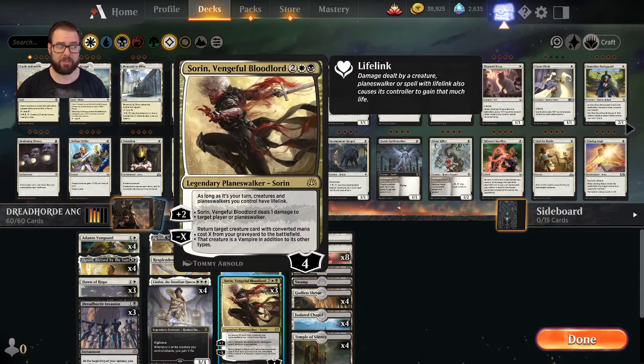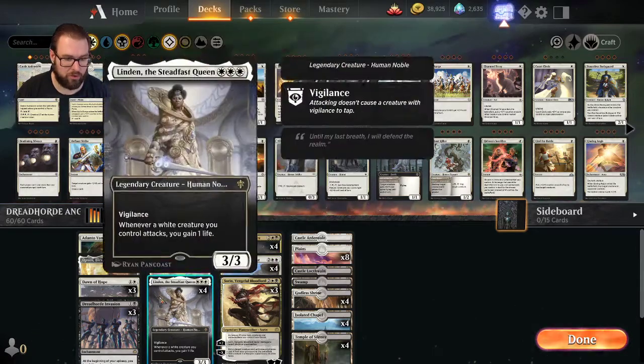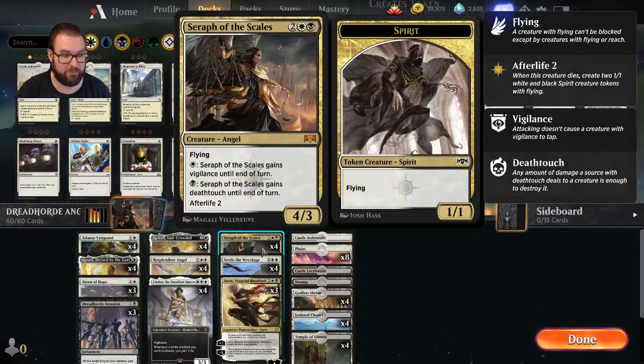And then we have 3 copies of Sorin, Vengeful Bloodlord for 2 colorless, 1 plains, 1 swamp with 4 devotion. His static ability says as long as it's your turn, creatures and planeswalkers you control have lifelink. His +2 ability says Sorin deals 1 damage to target player or planeswalker. His -X is return target creature card with converted mana cost X from your graveyard to the battlefield. That creature is a vampire in addition to its other types. So we can recur any of our other threats. We can recur Seraph of Scales and just keep cycling.